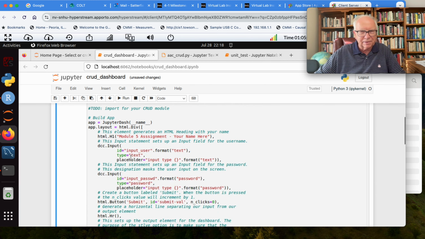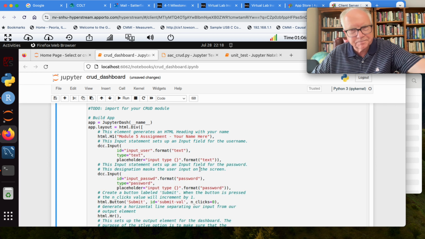Now, you probably noticed when I typed in the password, it was masked, and that it says here, this input statement sets up an input field for the password. The password designation masks the user input on the screen.